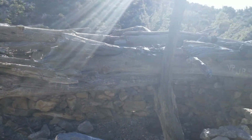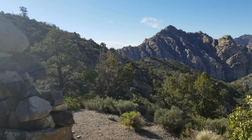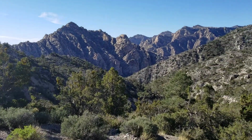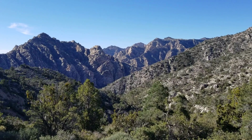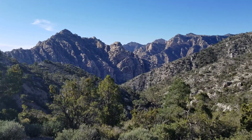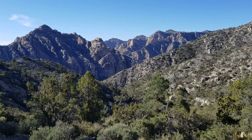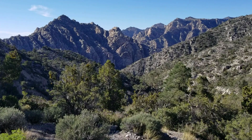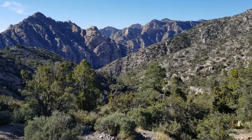And definitely not a bad view. He's got a water supply at La Madre Springs. We're looking back down La Madre Springs Canyon to White Rock or White Mountain. And to descend, we'd go to the bottom of this canyon and then take a right at White Mountain, and we'll do that in a little bit.